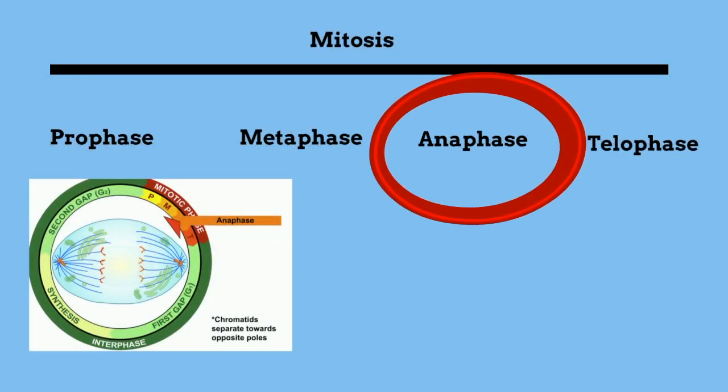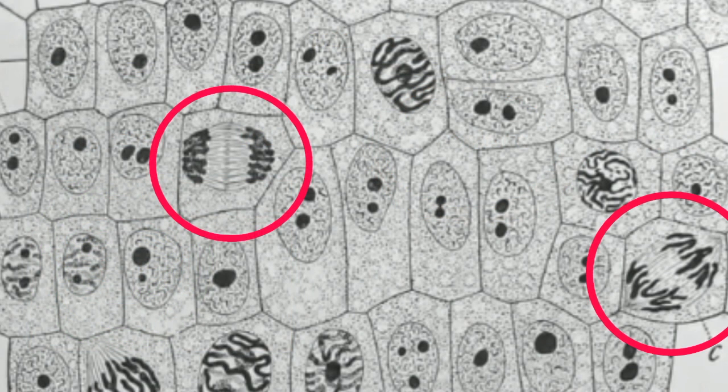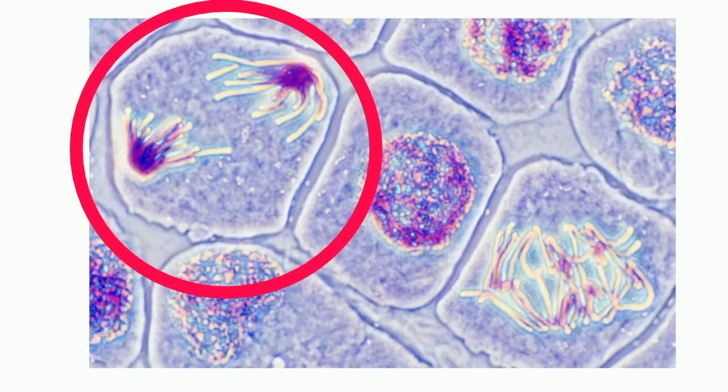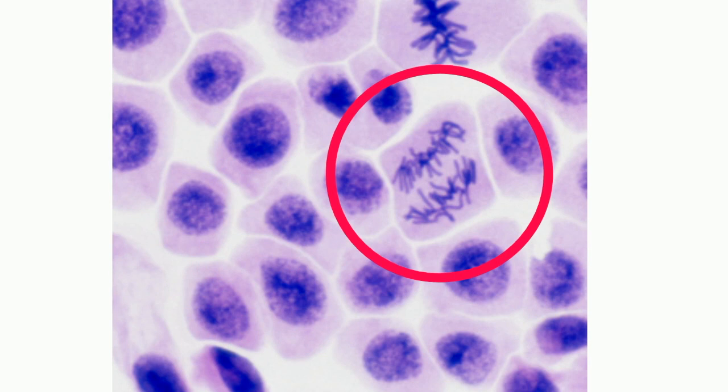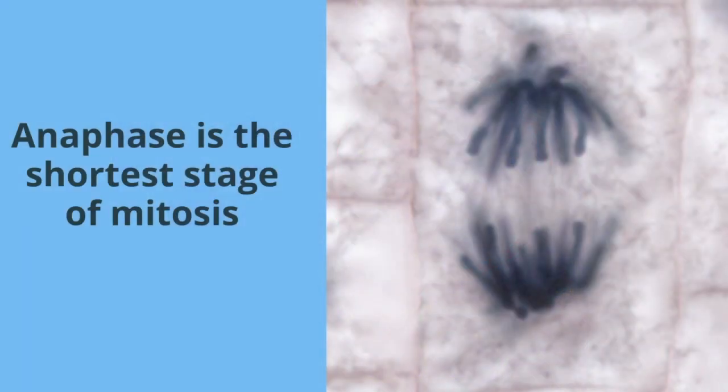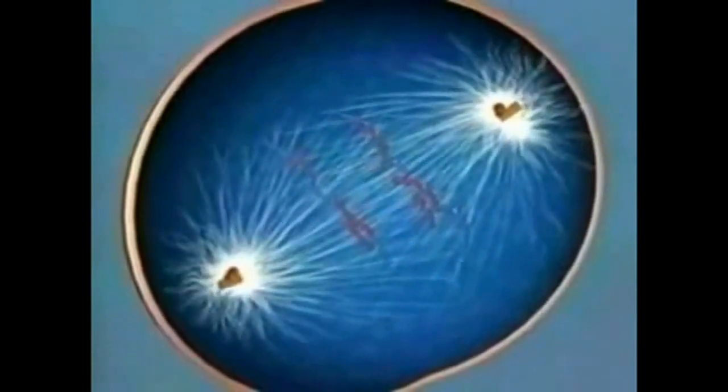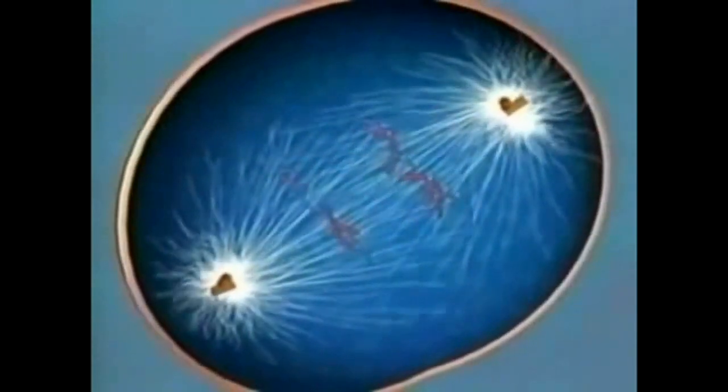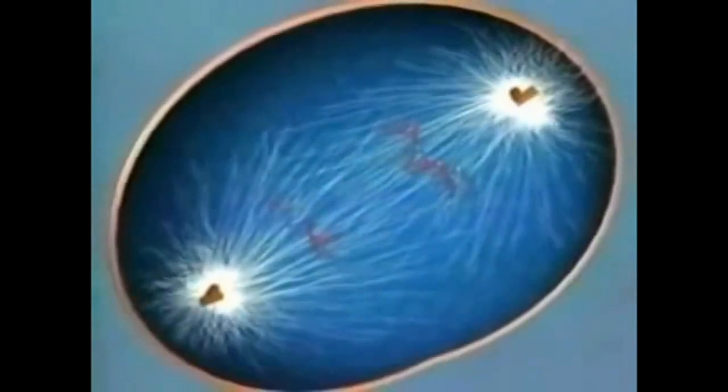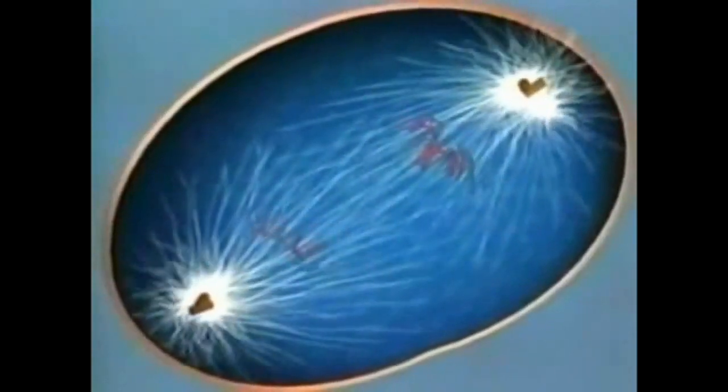Anaphase is the third stage of mitosis. Here's what anaphase looks like in real life. Anaphase is the shortest stage of mitosis and accounts for roughly 1% of mitosis. During metaphase, the chromosomes have been aligned in the middle of the cell, and spindle fibers have attached to each chromosome at the connector cord. In anaphase, the sister chromatids separate from each other and are pulled towards opposite ends of the cell. The protein glue that holds the sister chromatids together is broken down, allowing them to separate. Each is now its own chromosome.